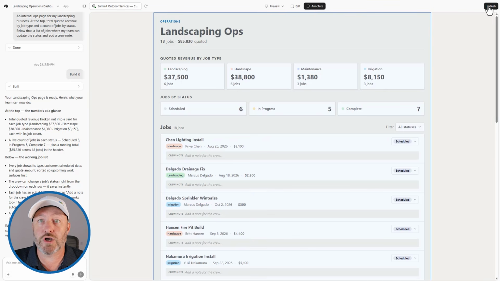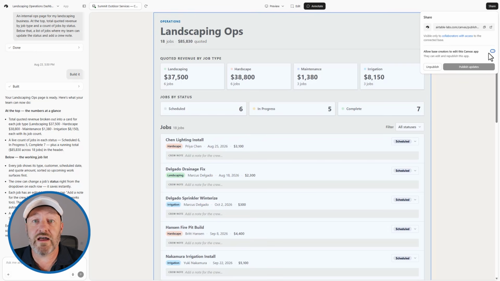Now, once you're happy with this, go ahead and publish the app. Now, you also have this toggle right here that allows other users who have creator access to your Airtable backend for this particular database. If you toggle this on, they will also be allowed to edit or prompt the Airtable canvas for this app. So use this knowingly. If you toggle it on, everyone with creator access will also be able to edit this output here. So now we have this live version. Let's go ahead and open it up and actually see it in action.